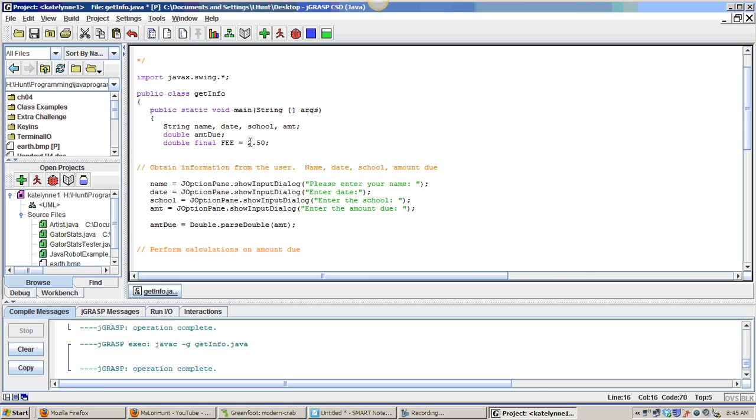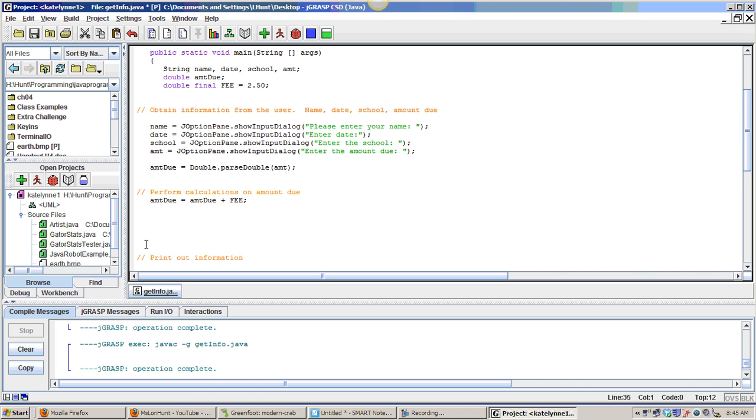So if it changes, I'll only have to change it once. So the calculation that I might have to make is that amountDue is equal to the amountDue that they had entered plus whatever the fee amount is, which in this case is going to be $2.50. And so the operation is on the right side and the variable it's being stored in is on the left side.